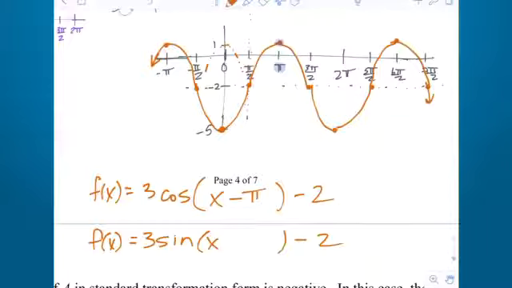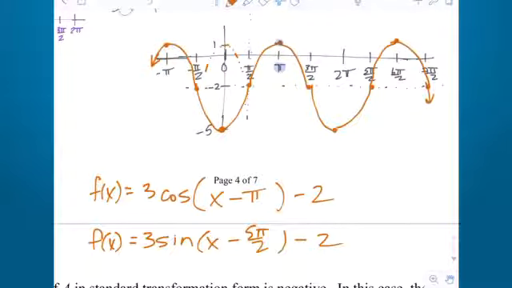5 pi halves. You have to be careful. You can't choose 3 pi halves because that's on the axis going down. There's 2 places to go from the axis. But if I get over to 5 pi halves, that's an axis going up. So again, if sine on the y-axis starts at 0 going up, I need to shift it to the right 5 pi halves. So would that be plus or minus 5 pi halves? Minus 5 pi halves. Good. Oops, that was not really well written.